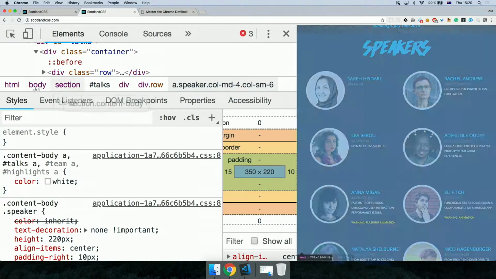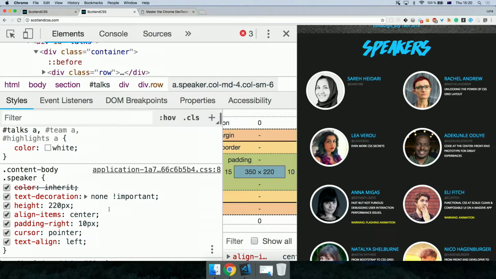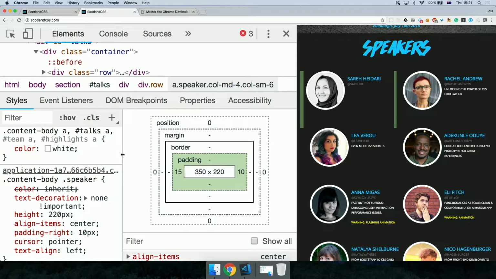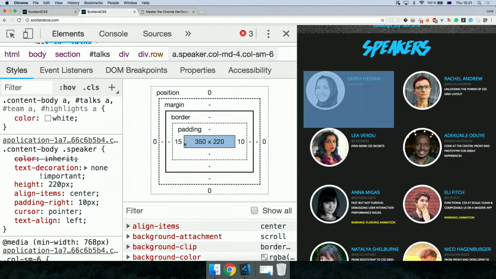Then a couple of tricks about CSS. Okay, so we have the styles panel, and I don't really like working with the styles panel. I find it a bit overwhelming because there are so many different declarations, some are overridden, and it could be difficult to find out what is what. What I prefer using is the computed styles, which are usually on the right, where I can see a box model of the element in question.